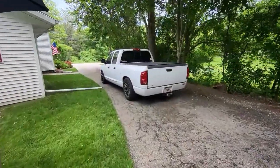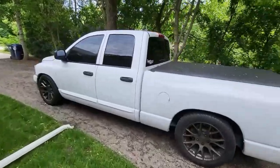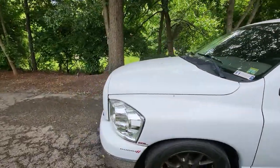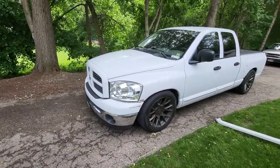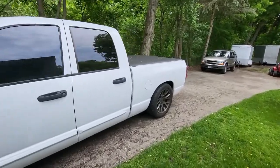So this is what I've been working on. As you can see, it looks pretty good. I mean, never mind all the crap that's falling out of the trees here and sitting on it. It's pretty filthy right now. But the big thing is, I did get new headlights for it, which is nice because the other ones were starting to get pretty rough looking. But I started doing body work and I did a big cutout on this side.